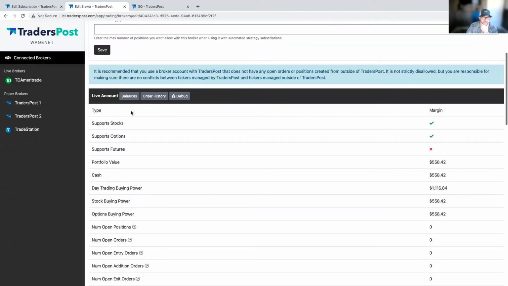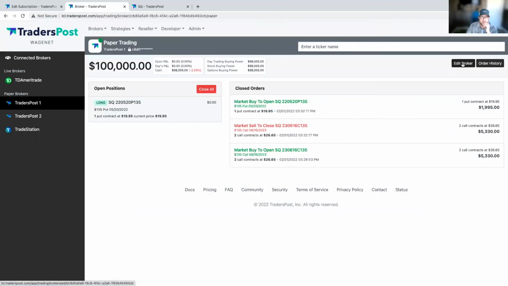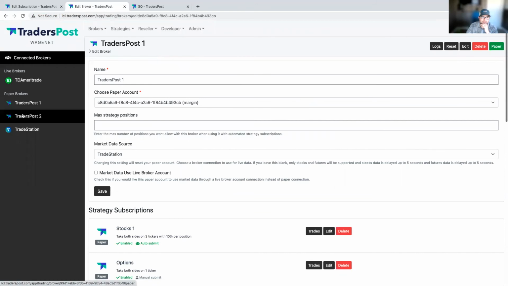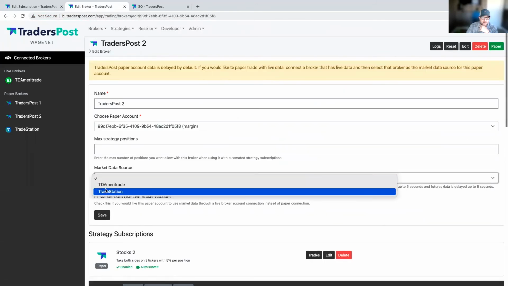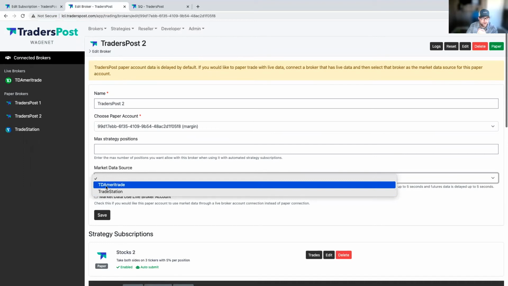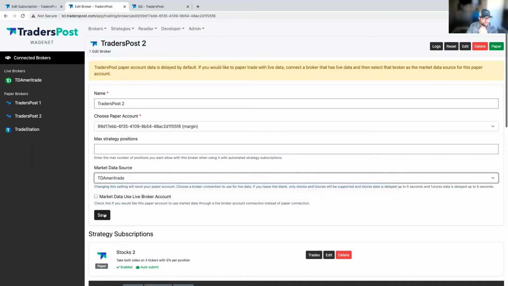So now we have this TD Ameritrade account connected. And if I go back to my paper broker and I edit, let's edit TradersPost 2, I can associate that paper account with my TD Ameritrade account.